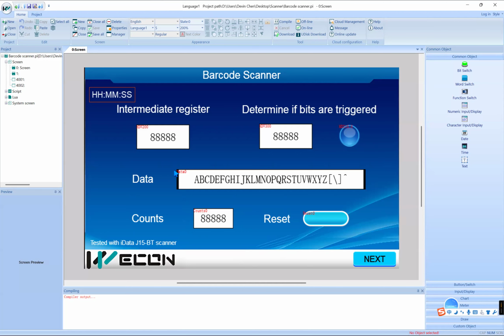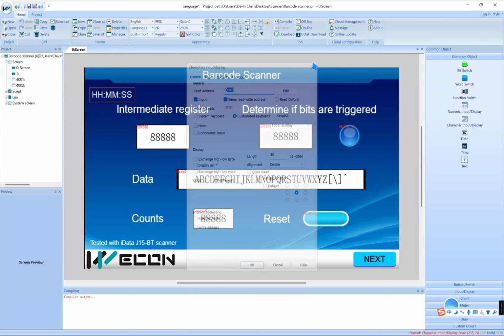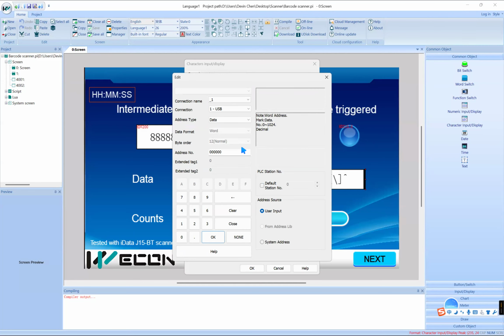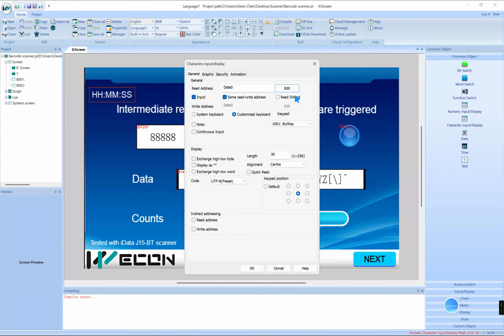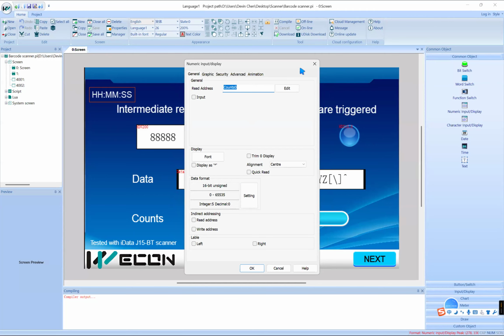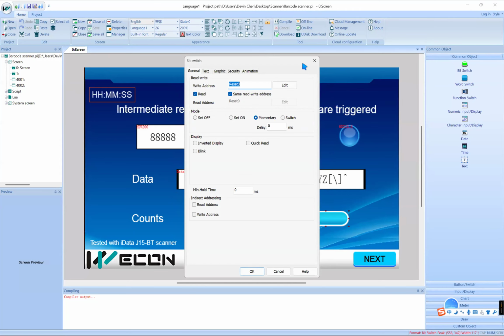It can also support scanning QR codes and barcodes. For this, we use data 0, because the range is different. And this one is for the counts. This bit address is for reset.